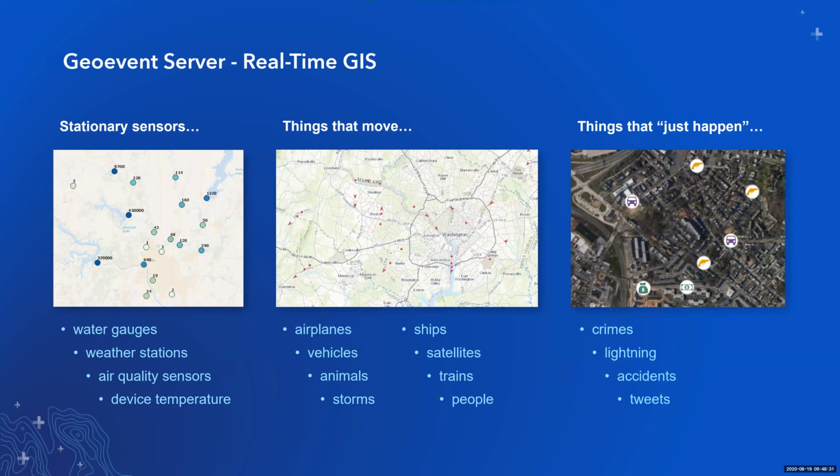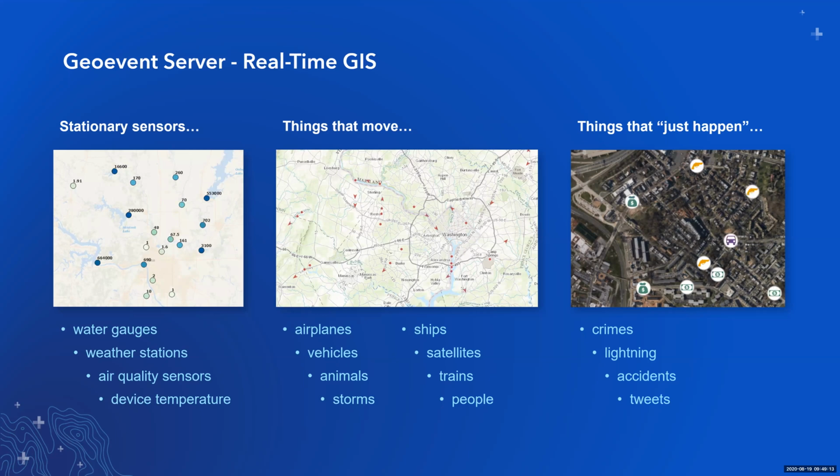I think probably the most popular role that Shelby and I work with in local government is the GeoEvent server. This is real-time data ingestion. Real-time is a big deal, obviously, but the thing about GeoEvent server is it really works with three kinds of things, and we always think about the middle one, but it works with stationary things that change, like sensors, like temperature gauges, or water gauges, for example, or like an air quality monitoring station. These things have a static location and they have attributes that change on them over time.